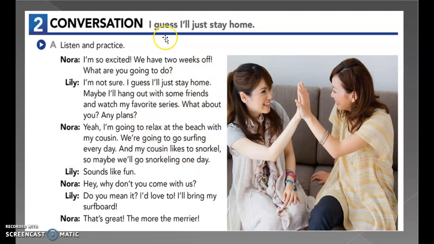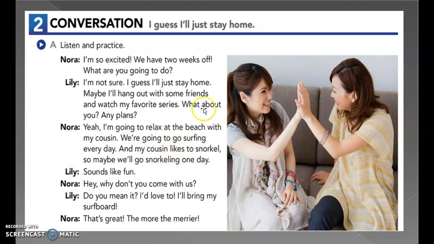Practice pronunciation. Here you have two persons talking to each other. I'm so excited. We have 2 weeks off. What are you going to do? I'm not sure. I guess I'll just stay home. Maybe I'll hang out with some friends and watch my favorite series. What about you? Any plans? Yeah, I'm going to relax at the beach with my cousin.